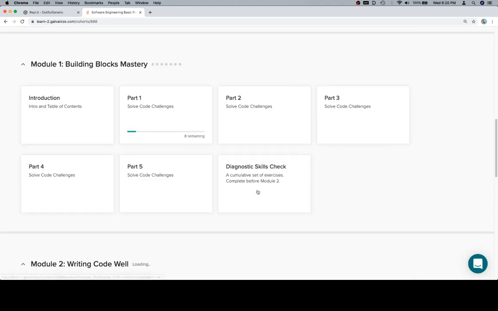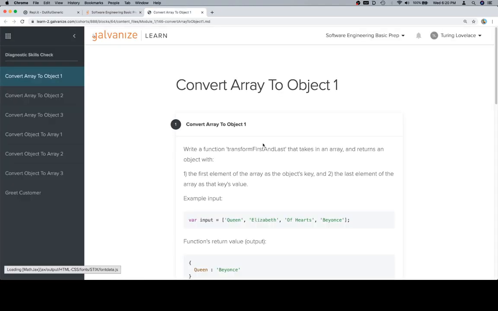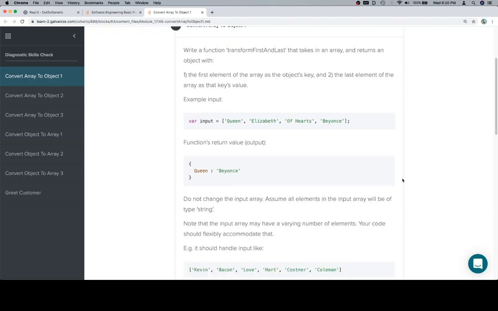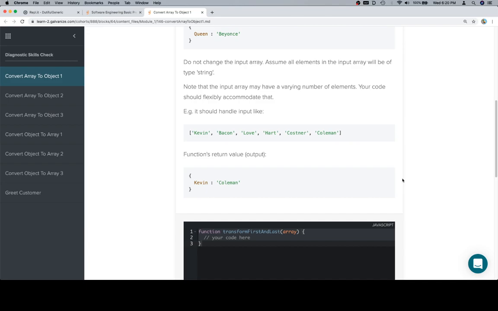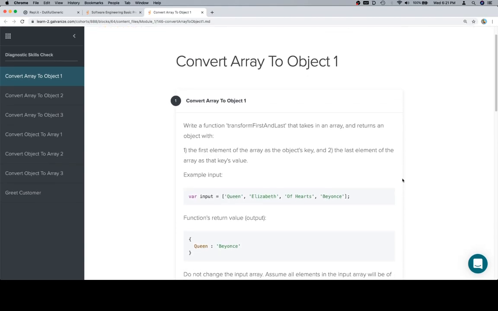One of the things I usually point people to are a couple things. One is this diagnostic skills check. This is a set of questions that are, essentially, going to test your ability to move between arrays and objects. So we can start working on these. If this is a little bit too beginner for you, I don't know that there's a ton of people here yet, so it's definitely a moment for, hey, do the harder version. But since it's live, and since solving coding questions in front of people live usually is better if you warm up with one, let's start with convert array to an object.